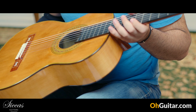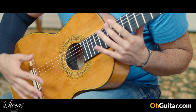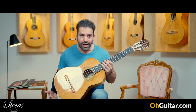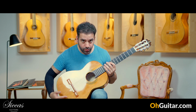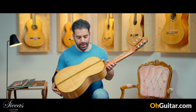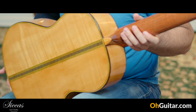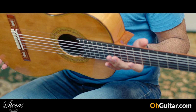This is, of course, a new guitar, but it looks a little bit like a vintage guitar, an aged guitar. And so that's the design of the guitar. It's a Torres model. We have a spruce top and maple. Wow, it's a beautiful maple back and sides with some very nice decorations. And of course, it's very light.